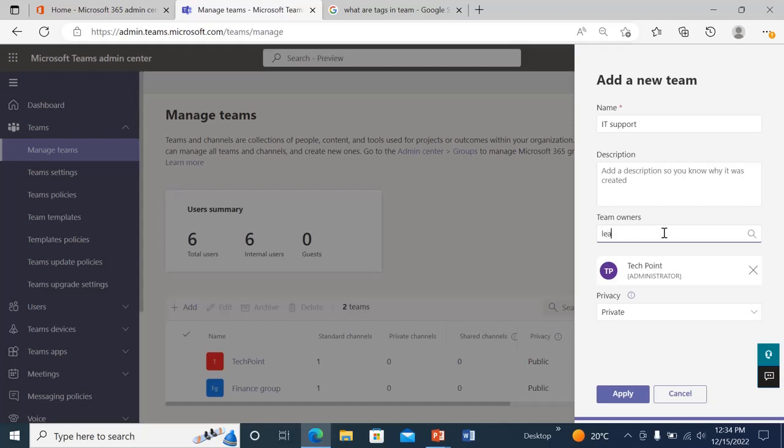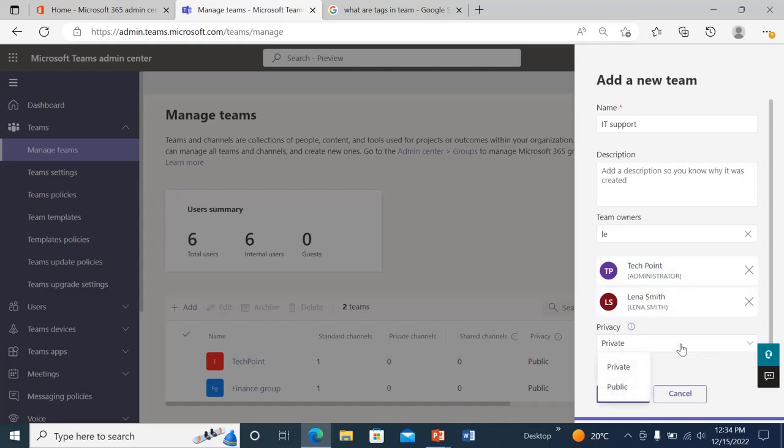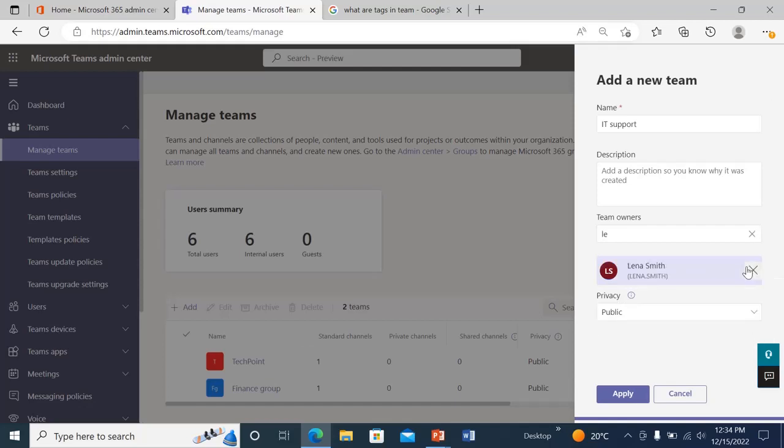Like if I want Lena to be the owner of that team, then you just type the name and click on that. And then if you want to make that team a private team or a public team, I'm going to make it a public one. I don't want TechPoint to be the owner of that team, so I'm going to remove that, and then click on apply.